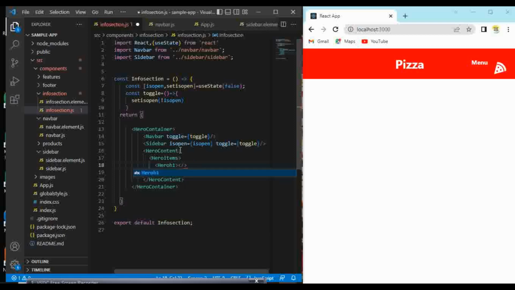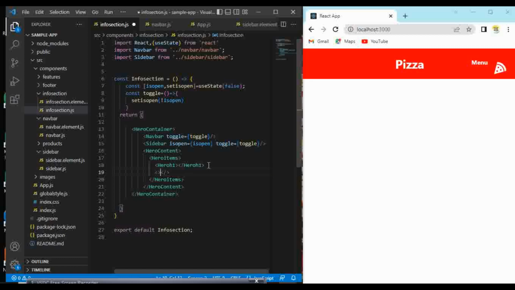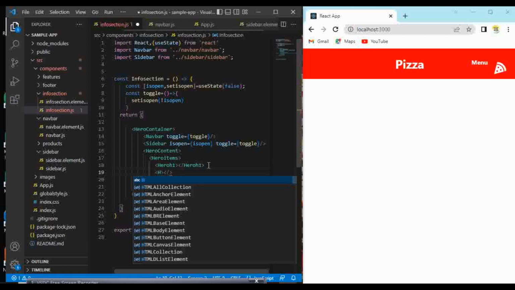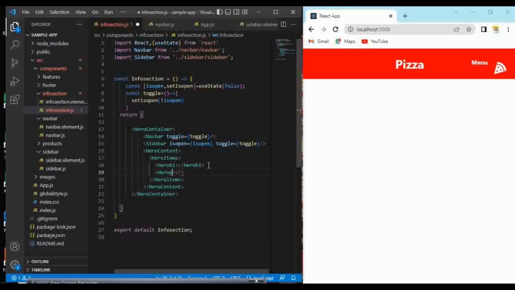Here we are going to write some text like greatest pizza ever. For that, first I'm going to give h1, followed by a paragraph, and followed by a button section. Paragraph, so I'm giving it as hero p, and followed by a button section.